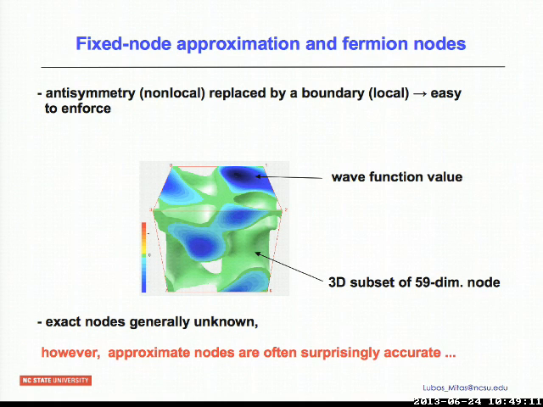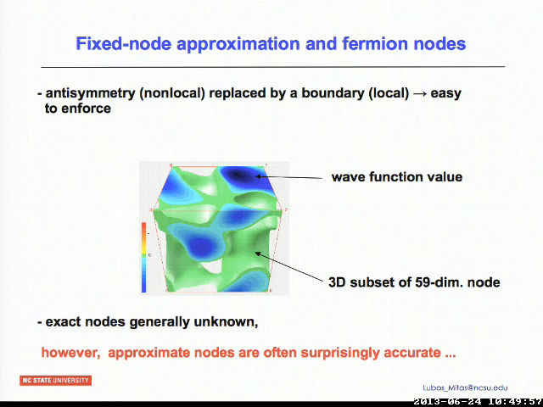Now the fixed node approximation, let me come back to it so that we understand what's going on here. This is very interesting and actually a little bit of a leap of faith, because we replace the anti-symmetry, which is perfectly non-local, and this part of the wave function is perfectly represented with this type of wave function, although we made a big move in the configuration space. So we replace it by something which is really local, and it's a boundary. And it's very easy to enforce the boundary in the evolution of the delta functions in the configuration space, because basically you are either on one side of the boundary or on the other side, and you always know where it is.